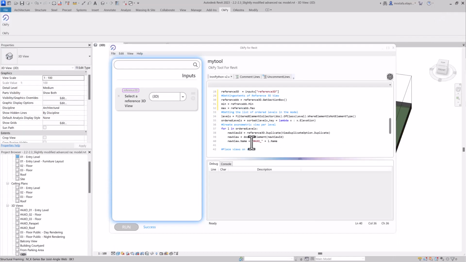Okay, we have our 2 reference points, and now we're going to generate a level bounding box for each one of our levels. The BoundingBoxXYZ class has a constructor that goes just like this. I don't think it expects any arguments.